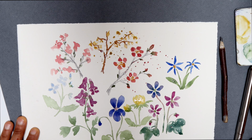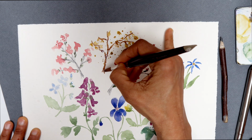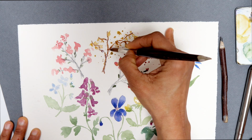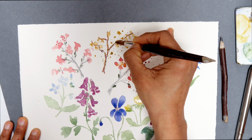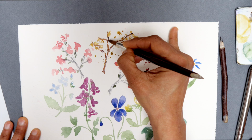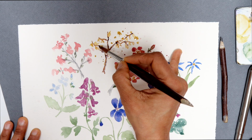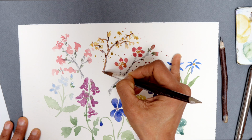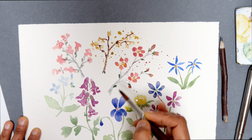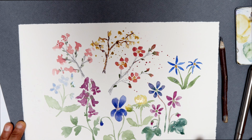Since the brown is too brown, I'm going to mix a little bit of red ochre with the ultramarine blue and give a bit of darker highlights here and there. I'm just dabbing the brush. I'm not really putting any strokes as such, and so that's it.